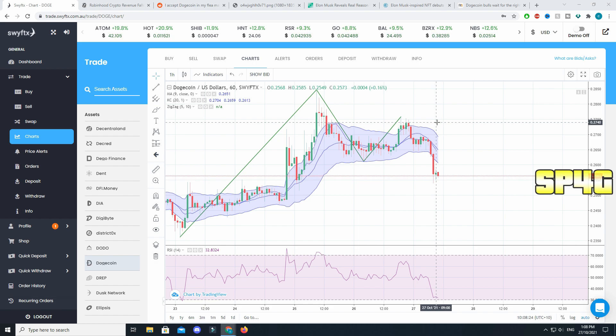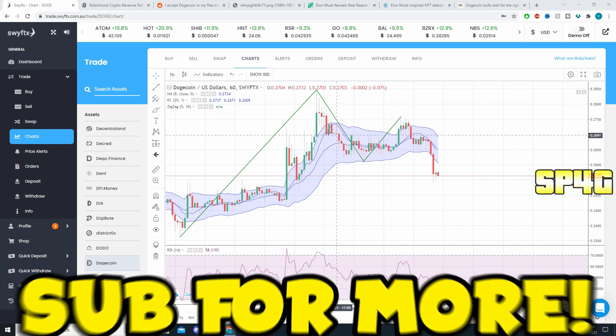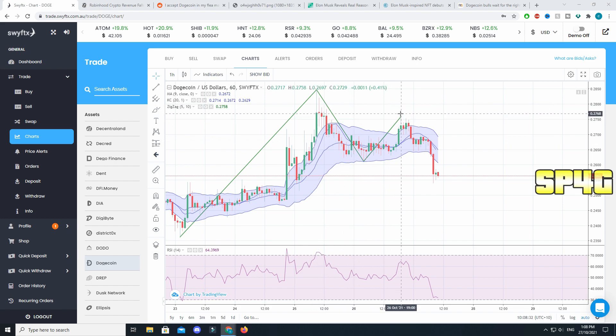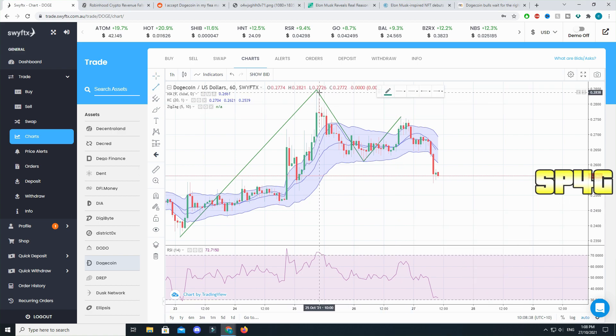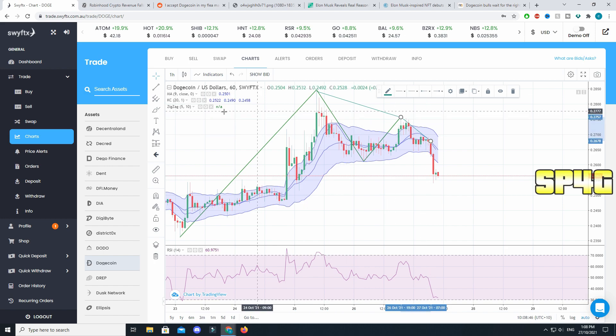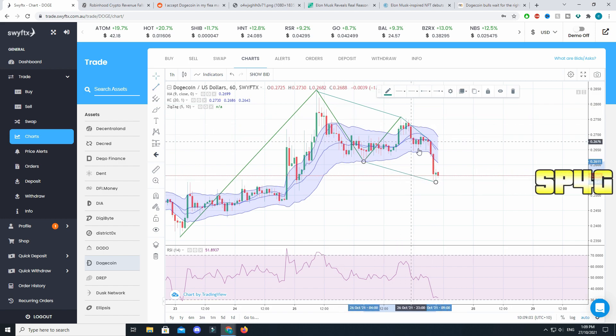To begin with, let's look at Dogecoin's one-hour chart, which will give us a lot of good prediction in terms of where we are heading. If we look at the zigzag line, you can see we are forming a falling wedge pattern at the moment. This higher high was higher than this one, and a very similar pattern is forming here as well. This rally that came up was due to Elon's tweet, so it doesn't really count, but if we look from here you can see it is forming a down wedge.